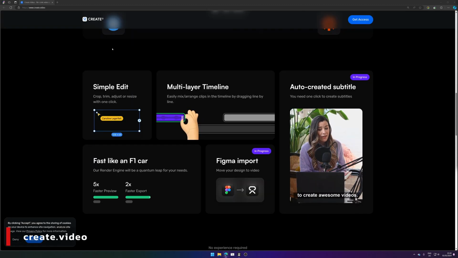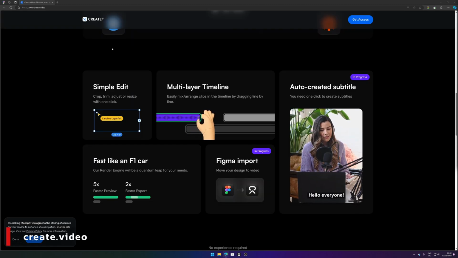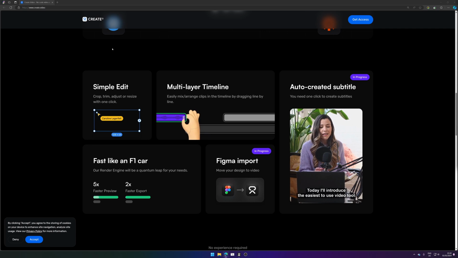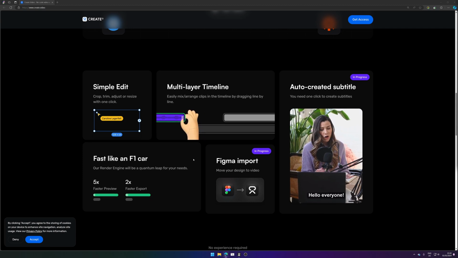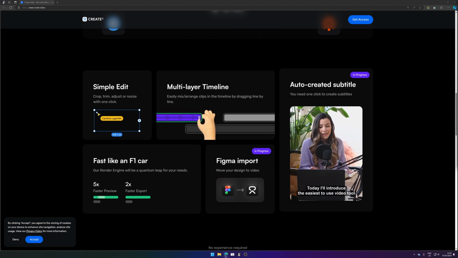Another example is this one from create.video, where a lot of animations are going on, but they are just well enough designed that it doesn't overwhelm the user. As an added bonus, you can also hover over each card and a little animation will happen.